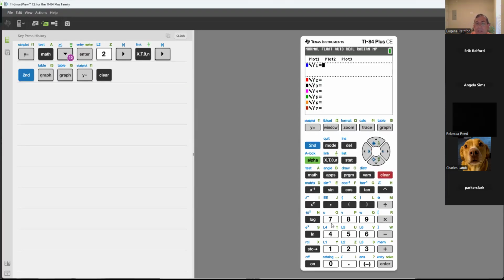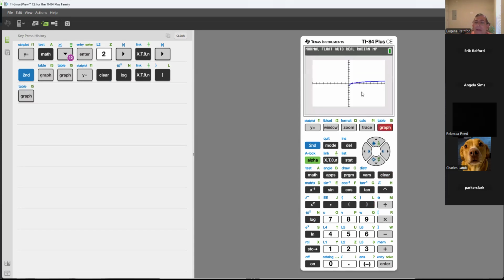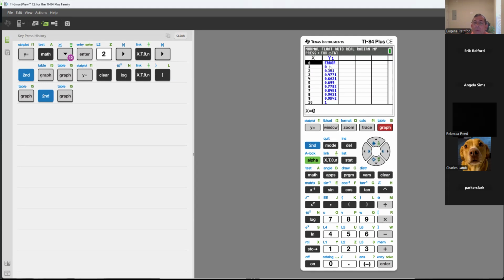It's right to the left of the 7. Hit that log button, and then put in your X. Now, y'all, what's cool is if you look at the graph, it's going to look exactly like the last graph I had. The only difference, since it's a base 10, it's going to be a little bit flatter. So the higher the base, the flatter these graphs get, okay? And then if you wanted to look at the table, look at that. All the points in between 1 and 10, since this is the base 10, are going to give you decimal type answers, okay?